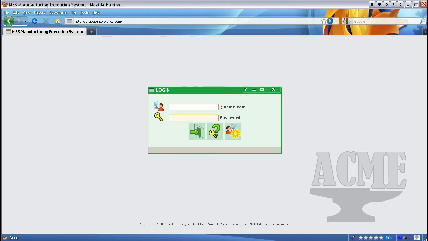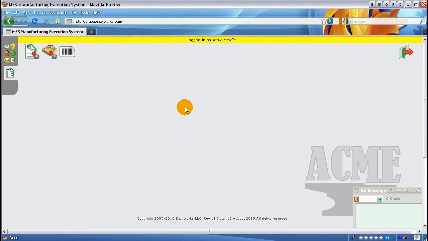Now you see I have a different browser up. I'm going to use Firefox this time and log in with a fictitious user. Now, this particular user has limited access rights, and this is what I was discussing earlier. His login is real simple. He has an active parts button here and an active traveler. So when he logs in, he needs to see what his current tasks are.